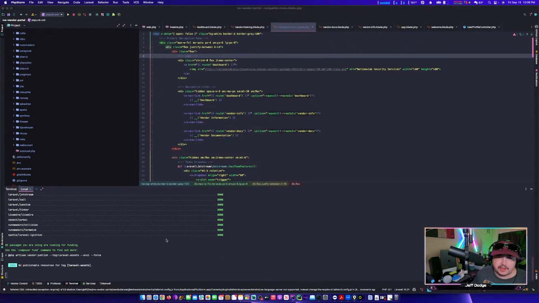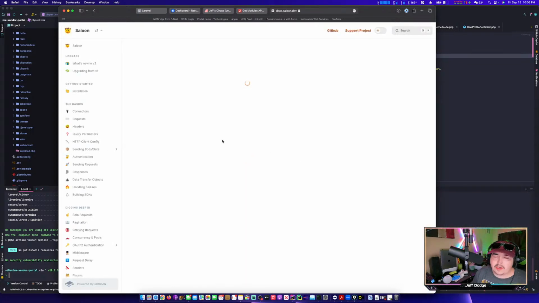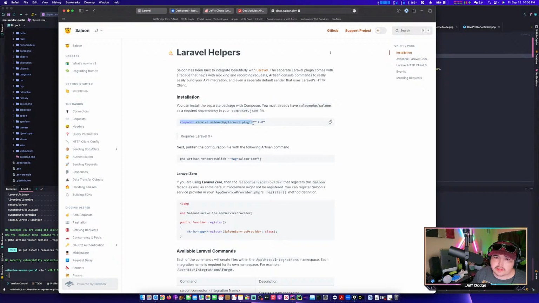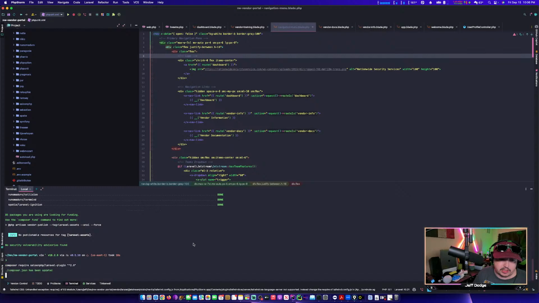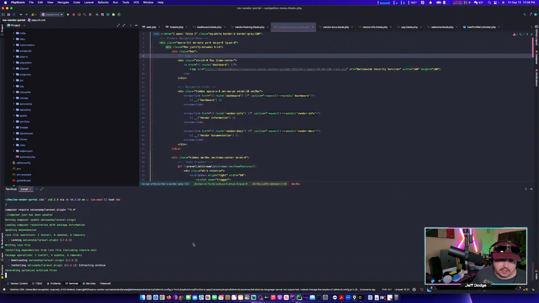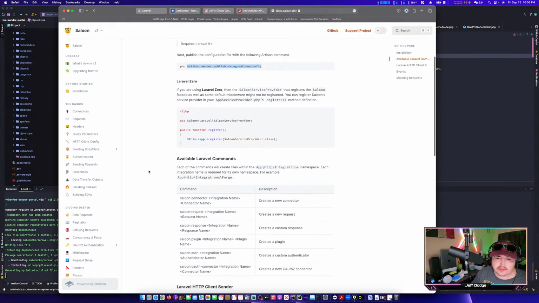But there's also something I want to install. This additional plugin, which one night I was working on it and I was like, why isn't this working? I was trying to publish stuff and it just would not work. It was because I never installed the second plugin that it needed. This is basically so that I can run the artisan command so that I can create Saloon connectors and stuff. Just makes it a lot easier.